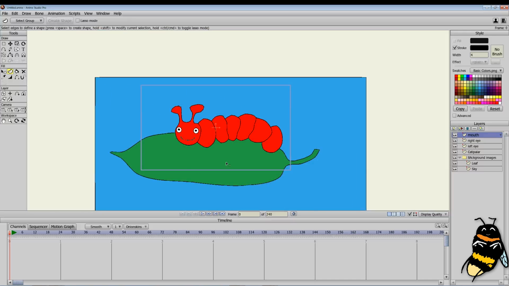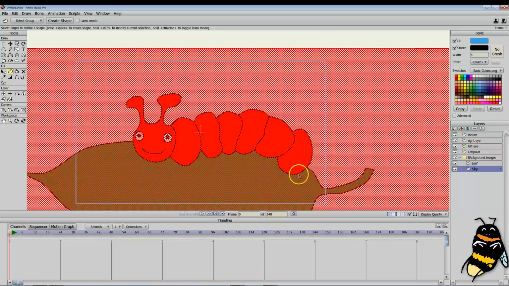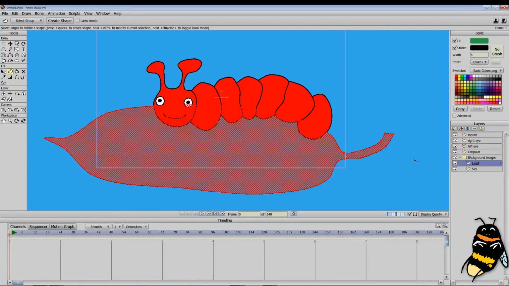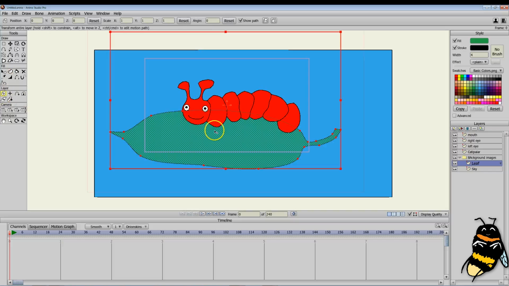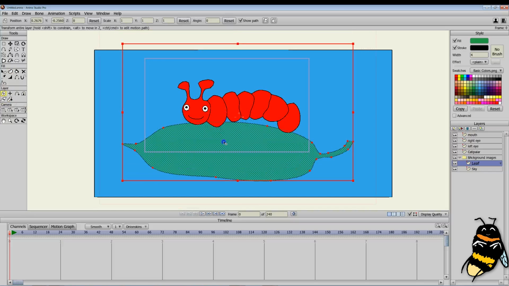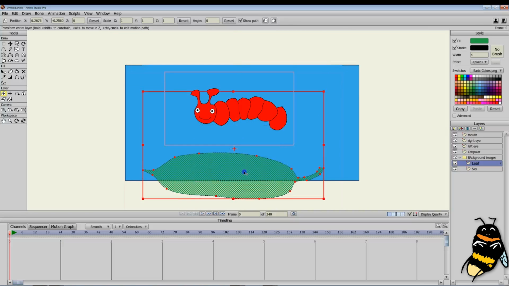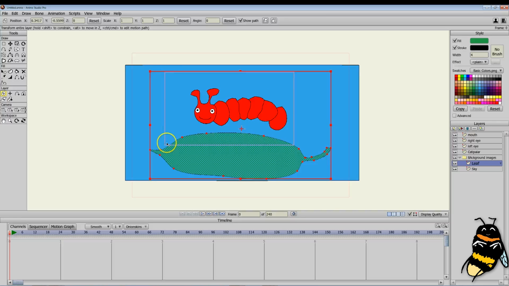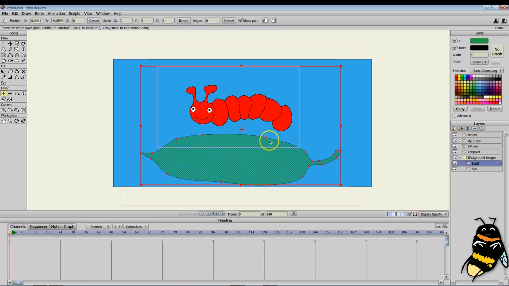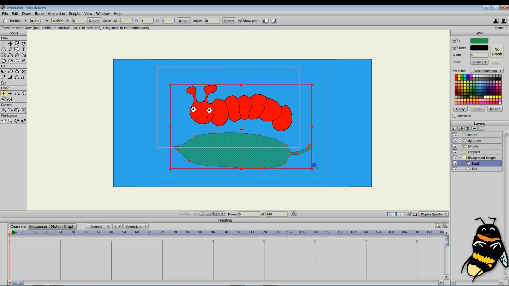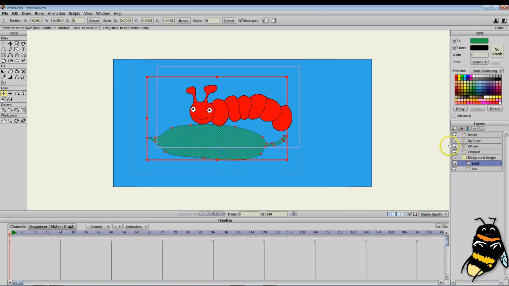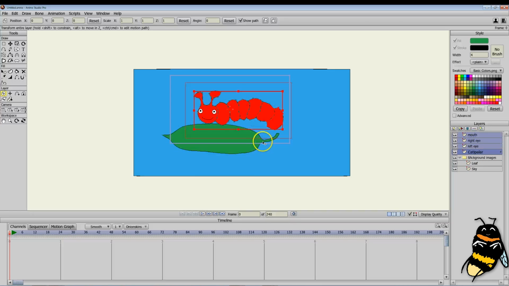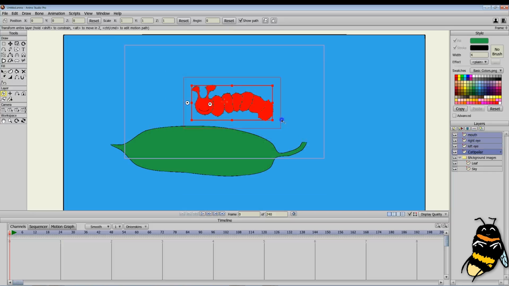That's a very happy caterpillar, and you can move your objects whenever you want to. So I'm just gonna have a leaf a little bit lower. This box here that you see is what you're gonna see in the output. I'm gonna make it a little bit more realistic, and I'm gonna make this little guy a little smaller.